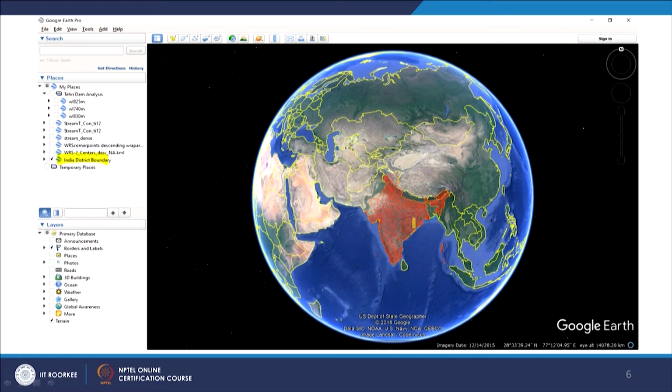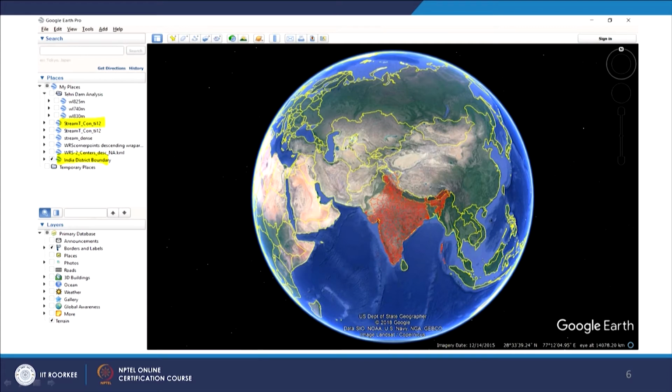It also has archives of satellite images, as I mentioned, 1972 onward. Apart from that, it has several other data sets which otherwise you would have to search for here and there and may not get as organized as on Google Earth.